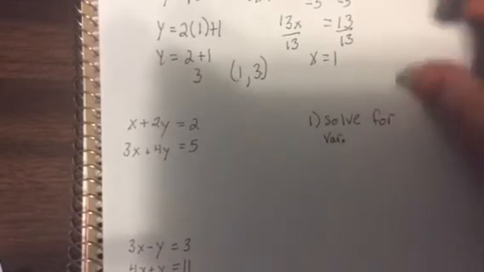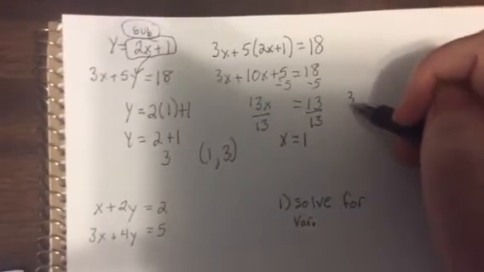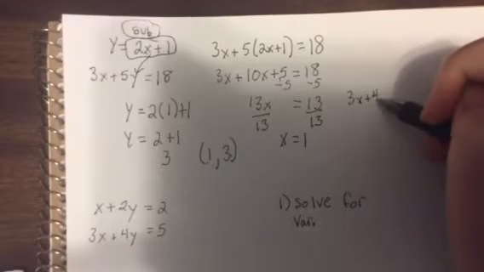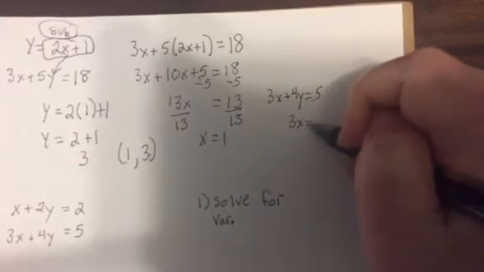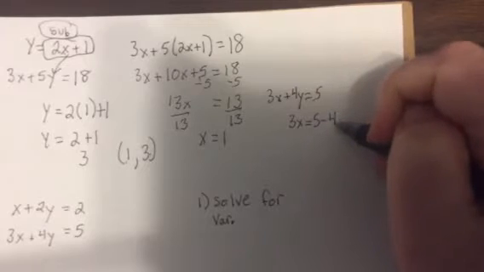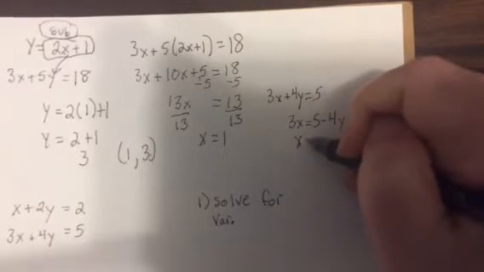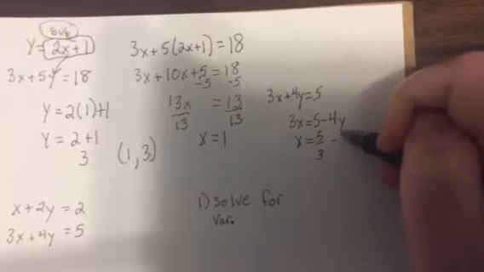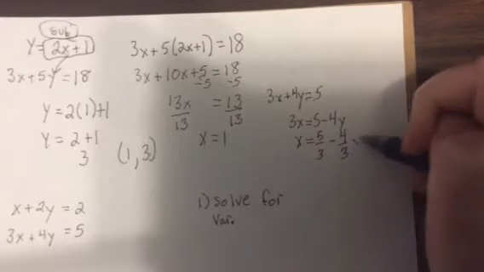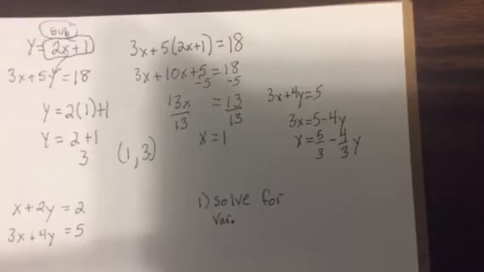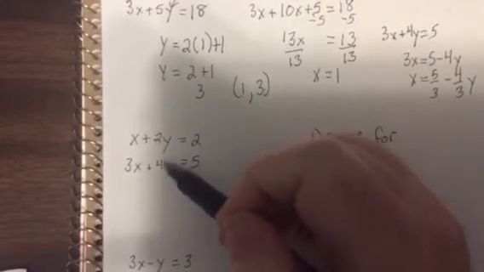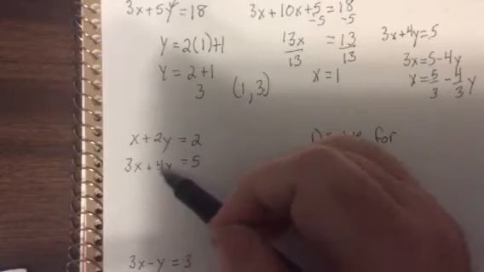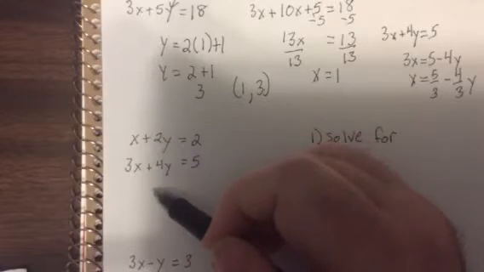But always solve for an equation that has a variable with a 1 in front or for the next one, negative 1 in front. Always do that. That makes it so much easier so you don't have fractions. So don't write this down. What I'm about to write down, don't write down. But let's say we have 3x plus 4y equals 5. And I say, hey, solve for the x. So you'd subtract 4y. Don't write this down. Divide by 3. Oh, no. I got fractions. Do you want to work with fractions? If you do, go ahead. But you'll probably mess it up. So if there's a variable that has a 1 or negative 1 in front of it, solve for that one. That way you don't have to deal with fractions.